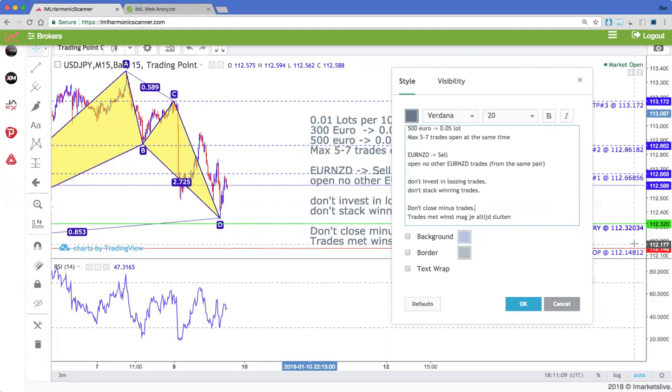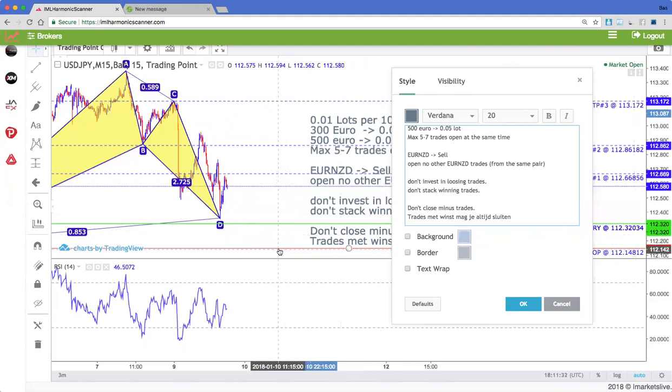If I quit, I'm choosing to lose 4.50 euro. I don't want to lose 4.50 euro. I chose to take the risk of losing 6 euro for the gain of more than 20 euros. So if I'm closing now, I'm actually choosing to lose. So don't close trades in minus, give them the space.